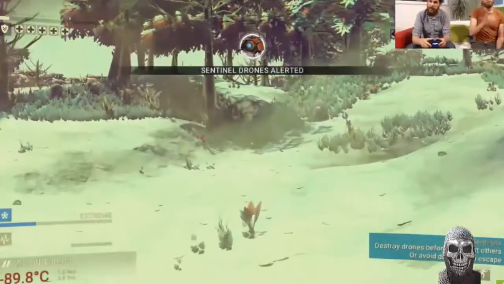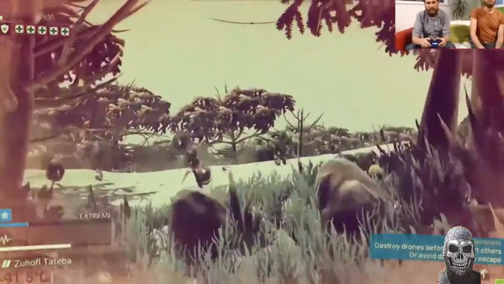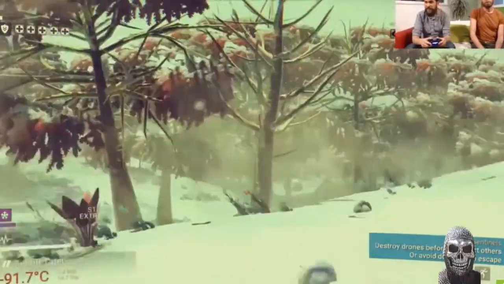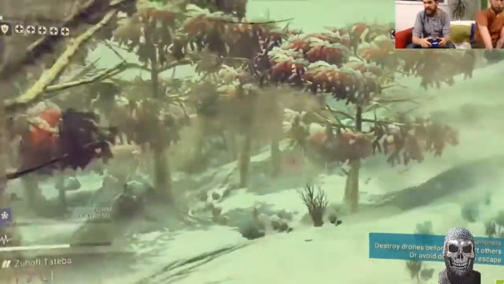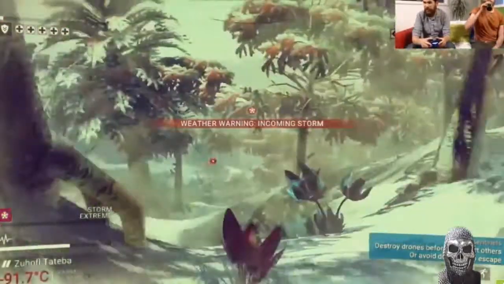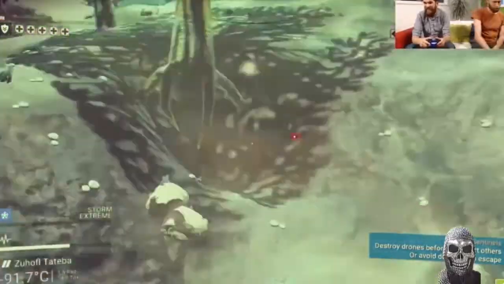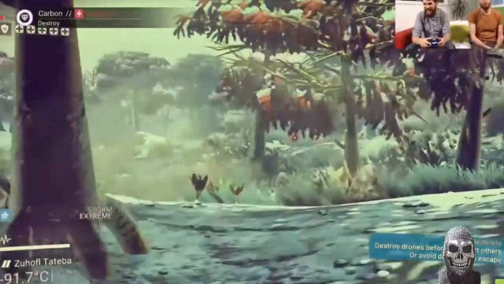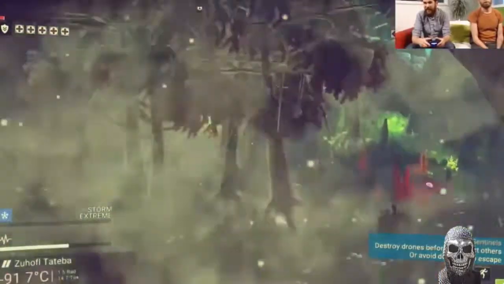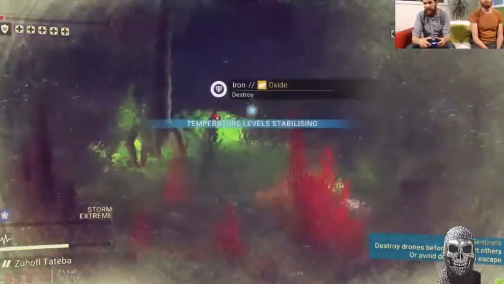So most of the time, I would say that No Man's Sky is a pretty chill game that you can kind of sit and play and hopefully lose yourself in a little bit. But there are times, like now, where everything is against you, and you can hide from that, or you can just leave that planet. But I really enjoy the challenge.